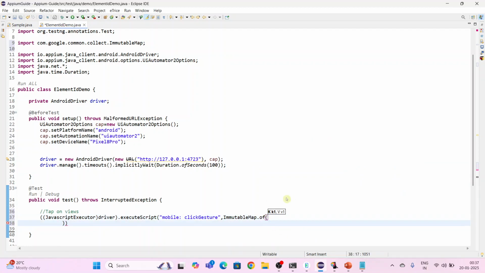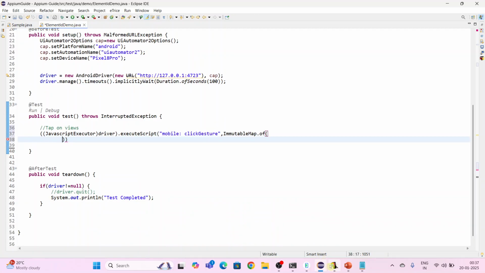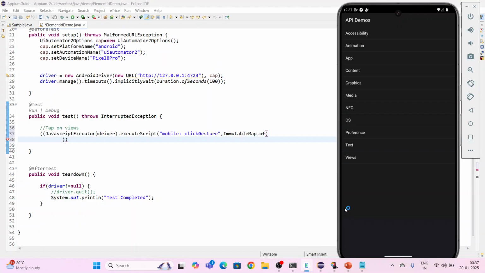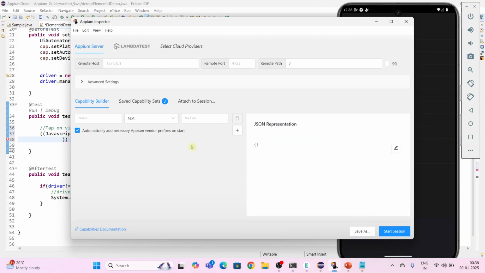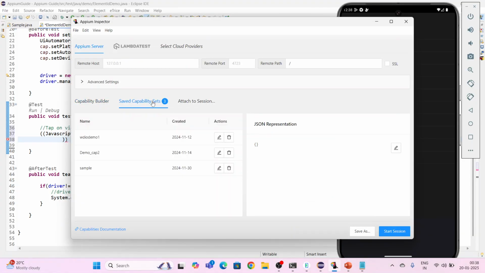As we are talking about the element ID, we need to fetch the element details for these views. So I have opened the Appium Inspector and I start a session by using the simple capabilities which I have saved, that is the platformName and automationName.